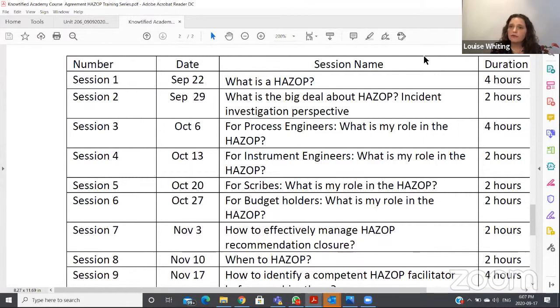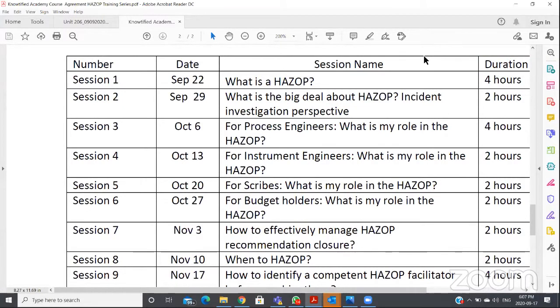It's really high level for managers, and it's going to give you a perspective of what your exposure is as an asset manager, financial as well as potentially legislative exposure, if you don't do a HAZOP and you don't follow up on it. We'll be giving some examples of where things have gone wrong, and also some examples from the Marsh report, bringing the financial element in as to what can go wrong as a result of not doing a good HAZOP.